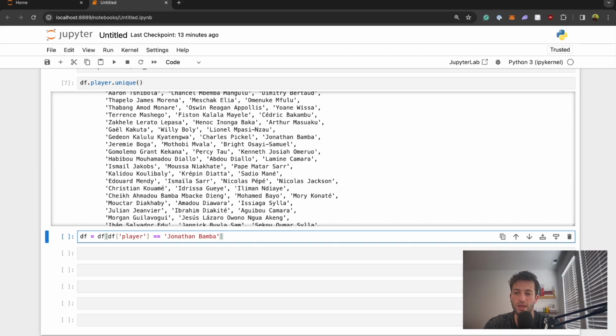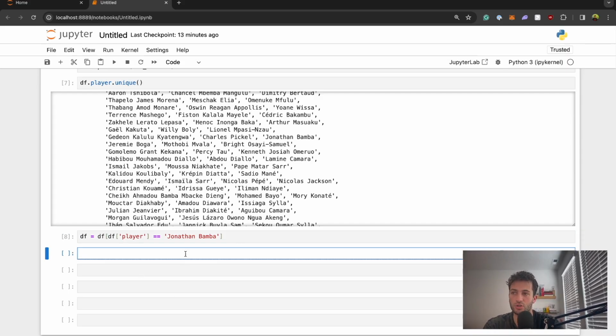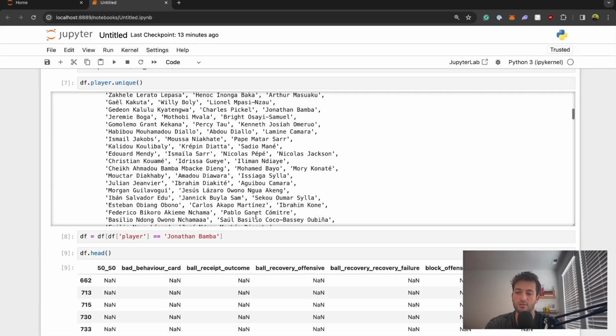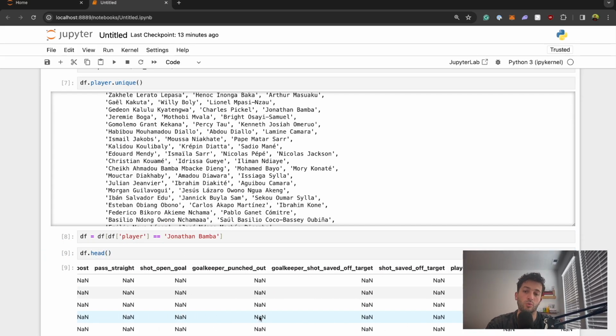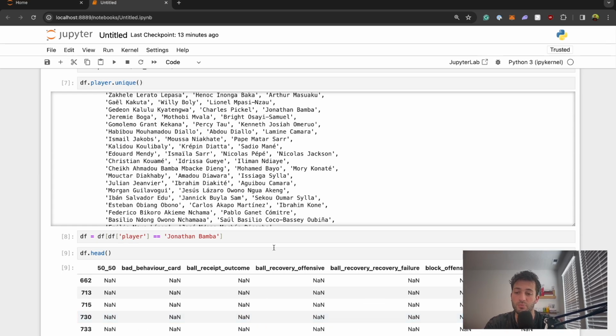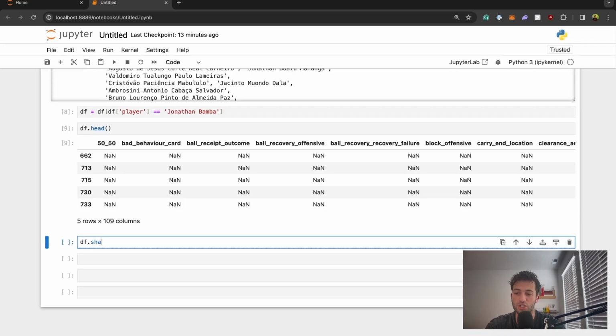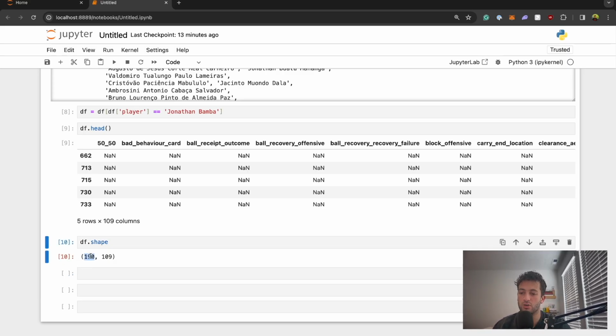And now essentially we have just all of the data for Jonathan Bamba. If we say df.head, we now have every single row where Jonathan Bamba is the player. If we do df.shape, we can look at the actual shape of the data frame. So we have 190 rows of 109 columns.